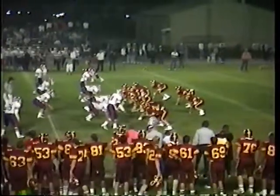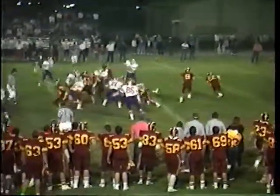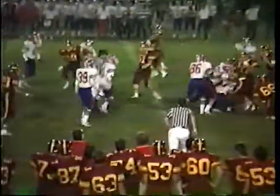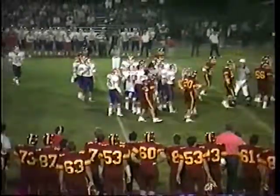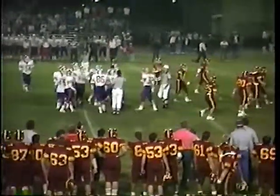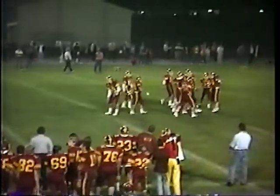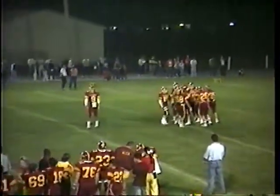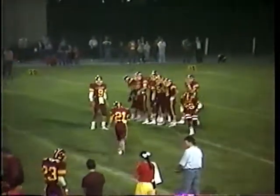Elwood right now going with the 5-man down defensive line. Here's Alexandria trying to go up the gut on a running play, and Craig Eaton has no place to go. He might have picked up a yard or two, but he ran right into a wall of Elwood Panthers. Number 32, John Bunch, a linebacker, and also number 60, Rod Bursell, stands that up, stacks it up. They give him about 2 yards on that pickup, John. It'll be 2nd down and 8 now.